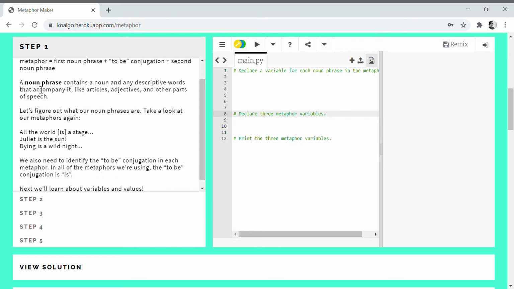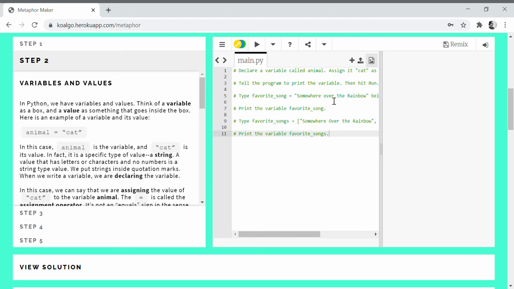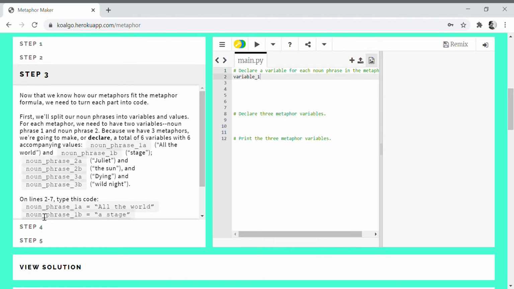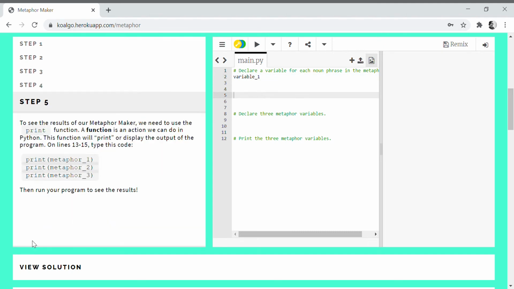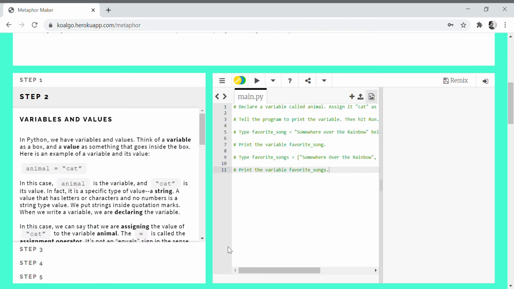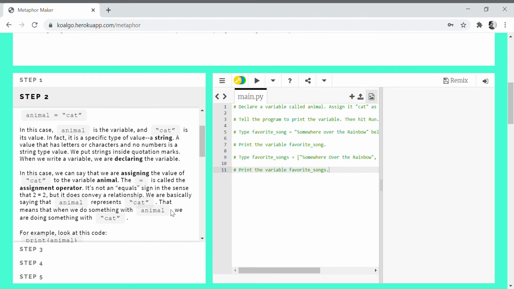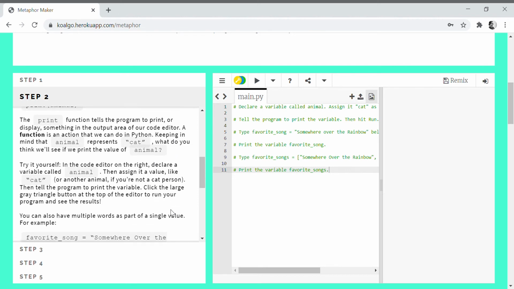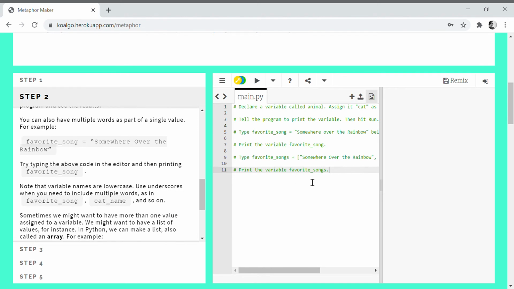So let's just say, for example, we're in step 1, and let's say that we type some text here, okay? And then step 2, it's going to change because this is our practice space. But then when we go back to step 3, we're going to see that same text again right here, and we're going to see the same thing for steps 4 and step 5. So just be aware of that. So like I said, in step 2, the students are going to do some practice with variables and values. This step just walks them through what a variable and value is and has them do some practice over here.